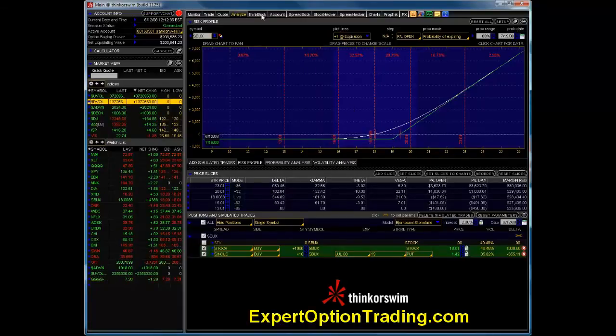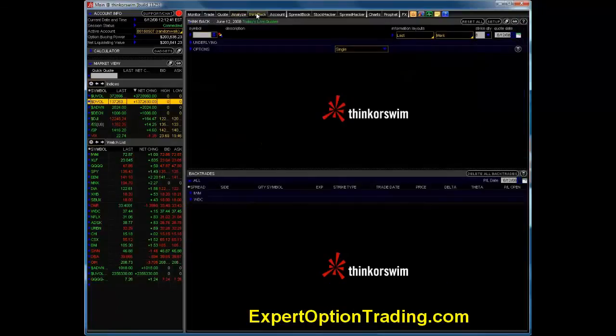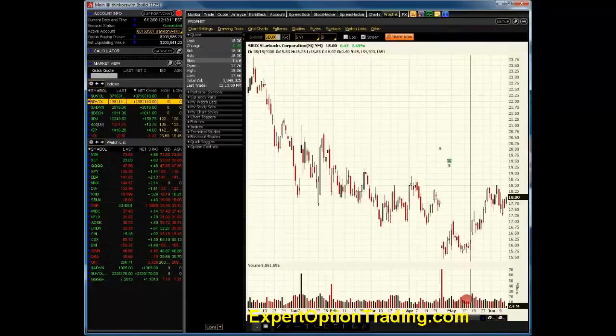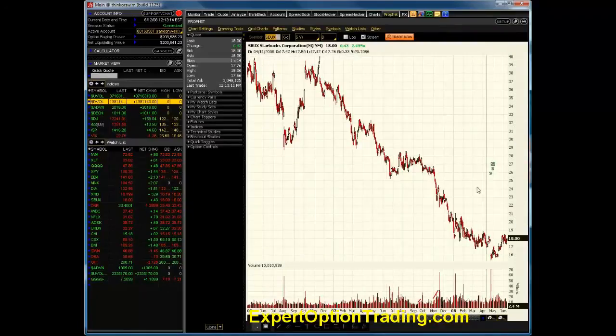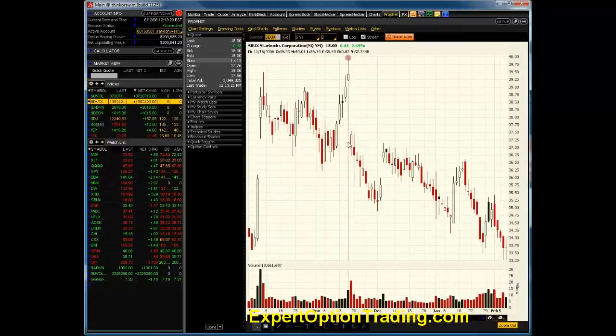In order to demonstrate exactly what I'm talking about here, we have to go to the Think Back page for just a second. The Think Back analysis tool in Thinkorswim allows you to take a look at what option prices sold for at a time in the past. So let's take a look at their Starbucks chart again. And let's say you are one of those enthusiastic people who purchased Starbucks stock back here for $40 on November 16th, 2006.